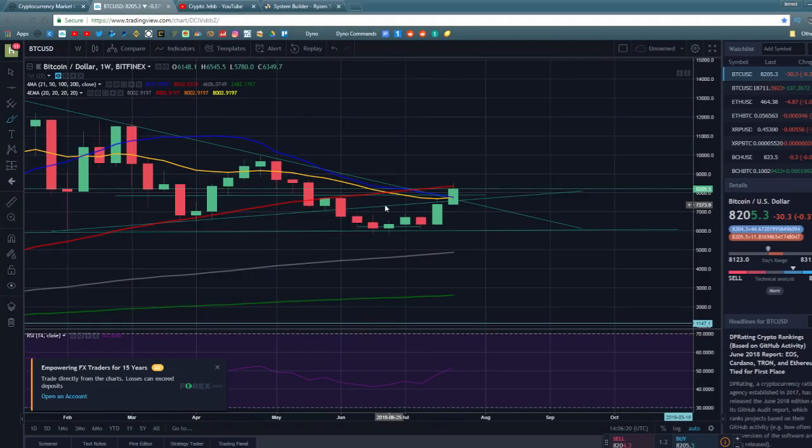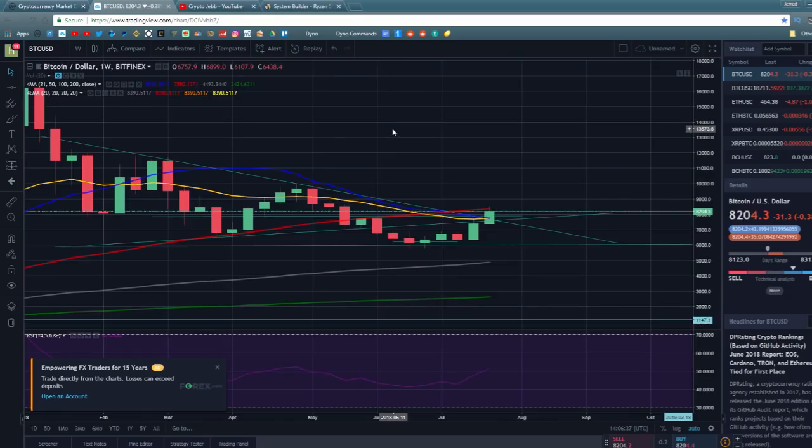We're still sitting below the two that I just discussed, the 200 daily simple moving average and the 50 weekly simple moving average. Now, hear my words: I'm saying simple moving average. Some people think I'm saying exponential moving average, but I'm saying simple. There is a difference. Those two moving averages are calculated differently, and they will show up differently on your charts. And also, since we're throwing this in here, I'm looking at a chart that includes every single day. It's not a weekend knockout chart. So just keep in mind which moving averages we're looking at.